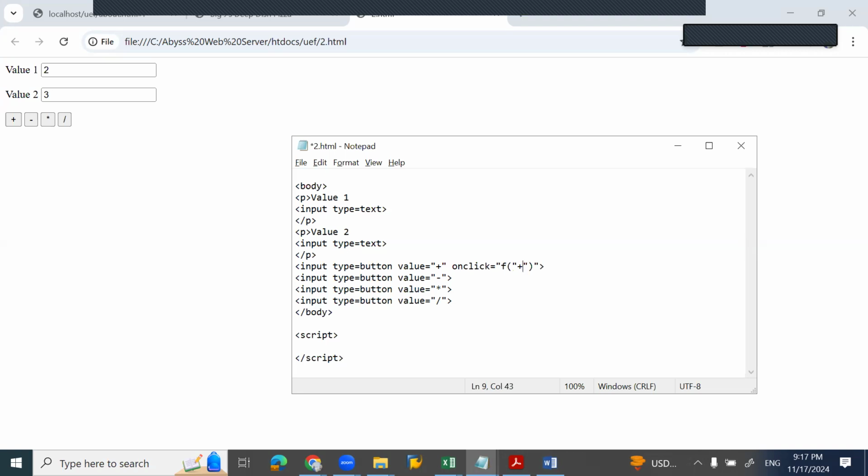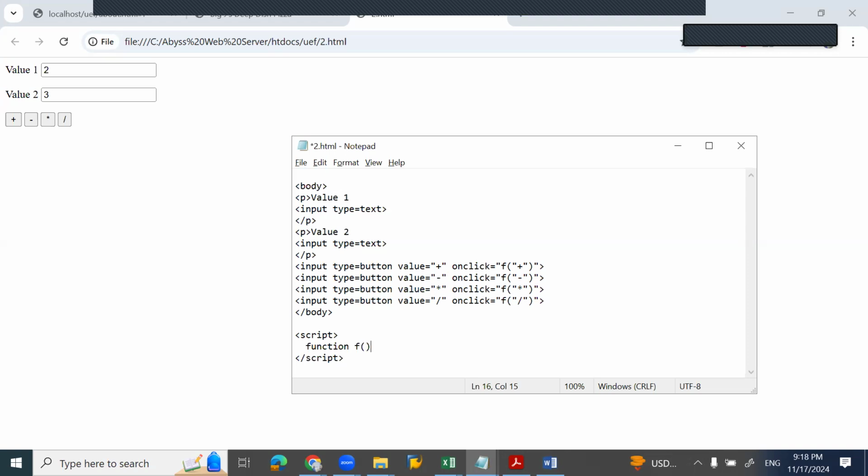Similar stuff I will add for minus. I'm passing an argument like minus, passing an argument like multiply, passing an argument like LCM. So now on click, go to the function. So this is the function.